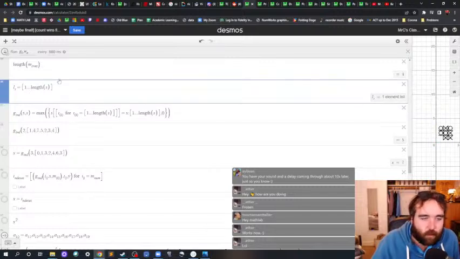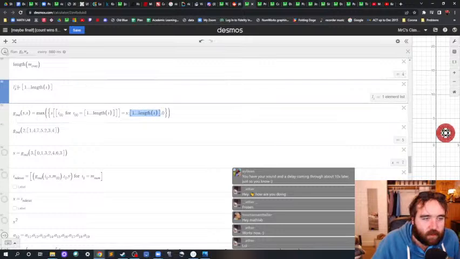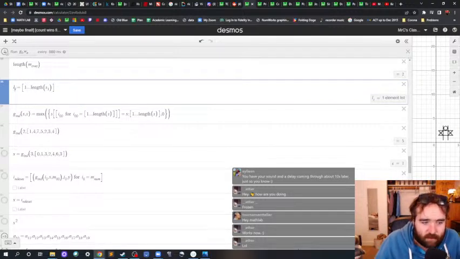So even though it says this is a one element list, when it was using it in here, it was treating it like a function. Even though I didn't use function notation, it was treating it like L of S. Man, I'm really surprised they let me do that. Because if I change that to an S1, they're still happy with that?